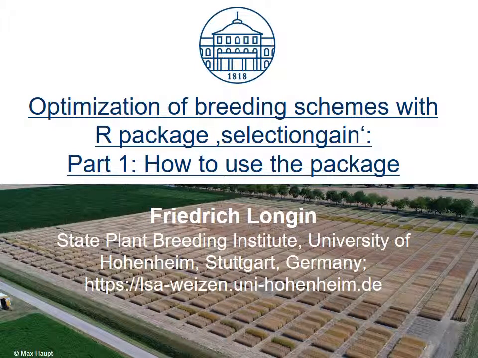A warm welcome to this introduction lecture for using the R package Selectiongain to optimize your breeding schemes. This is part 1, where I want to show you how the package works and how it's built up, a bit the background of the formulas. My name is Longin and I lead the research group Wheat at the University of Hohenheim, where we deal a lot with optimization of breeding programs.